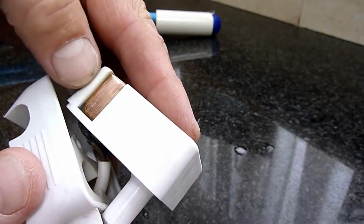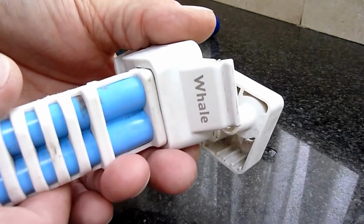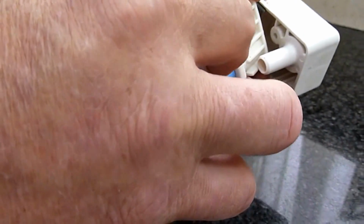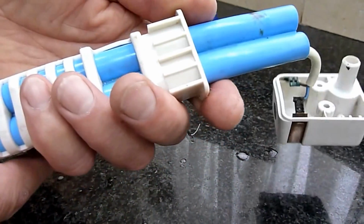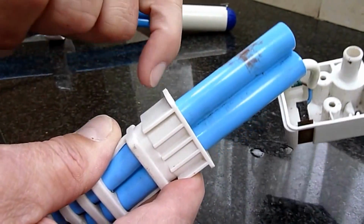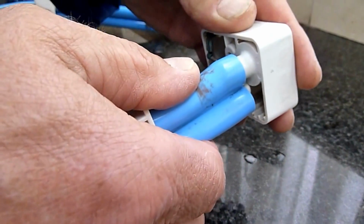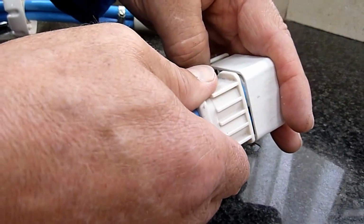Here I've cleaned the contacts, one on either side, to the 12 volt connection to the Caravan electrics. So we can separate this, so we'll get those 2 sections out of the way, and then hopefully we can ease that back into place and feed the hose through. Now what I suspect has happened is it looks like at some point this has had an adhesive inside this anti-kink collar to hold it in place maybe, and it's quite simply become detached from there. That could pretty much go back together.